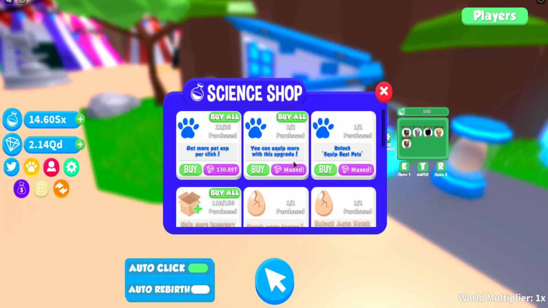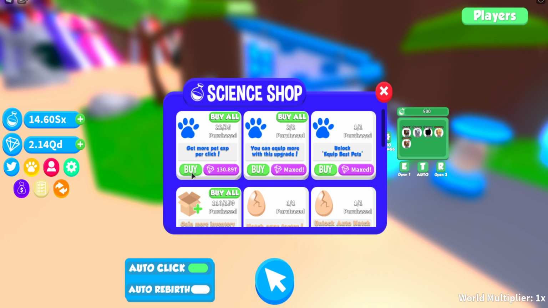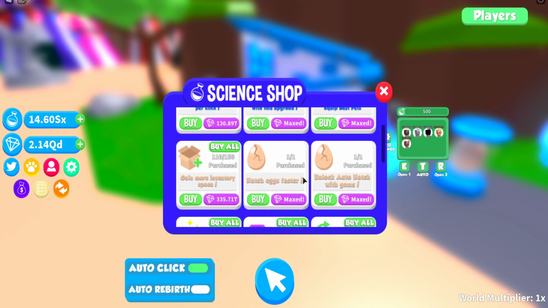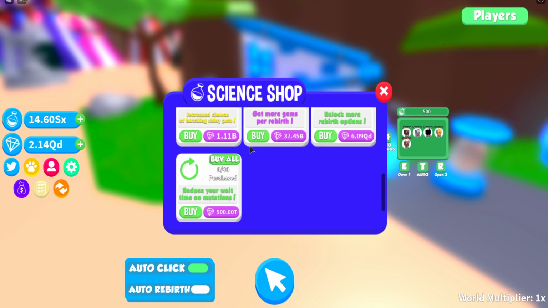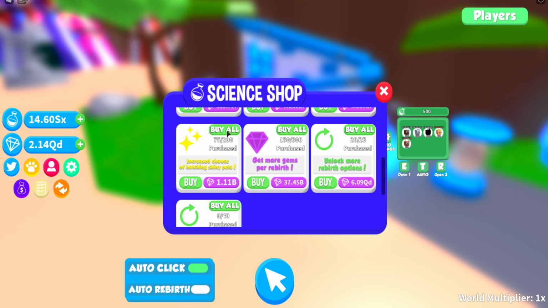Is it in the shop? Oh, I can get more stuff, I guess. More pet experience, let's see. I can buy more rebirth options, I can get more gems per rebirth. Actually, I should probably buy more gems and more shiny chance. I should probably buy all these. Do I do it? I'm doing it. Oh my god, that was a lot.